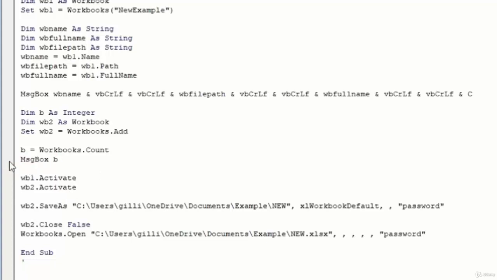But how I triggered this, I just click to the left of this line into this gray bar here, and we can see this red circle shows up. What that means is that VBA will actually pause on this line and let us interact with our file or interact with our code or whatever we want to do here. So in this case, we'll be walking step by step through these two so that we can see the difference between activating our workbook 1 and activating our workbook 2.